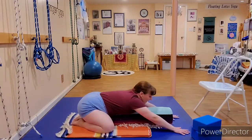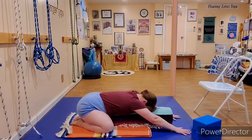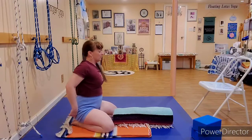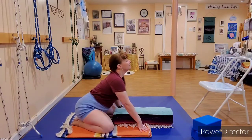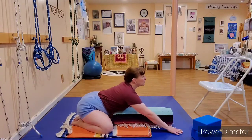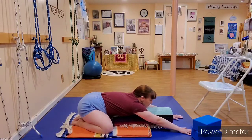So now you can use your hands and your mat to get the buttock to stay down. So as you get the buttock to stay down, chest lifted, now you're going to walk your hands forward. Keep the buttock down, head and chest up, and now lengthen your sternum forward towards the blanket, and then walk your hands further forward. So now the sides of your trunk get more of a stretch.